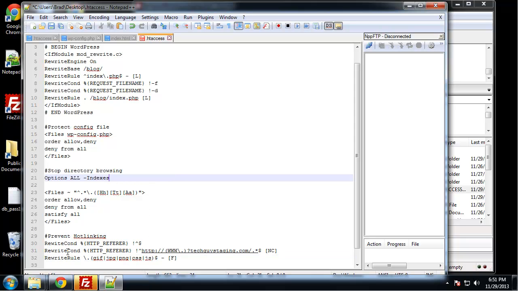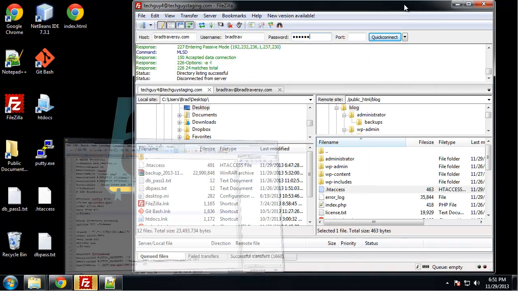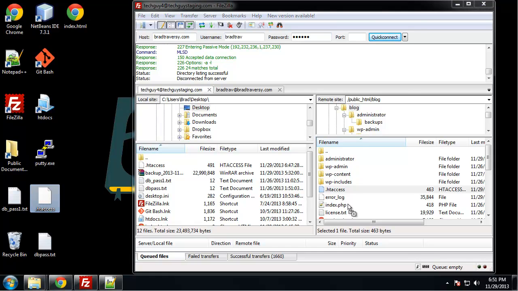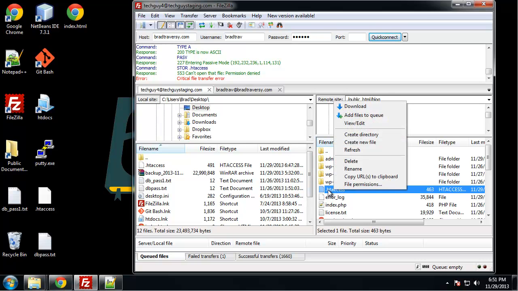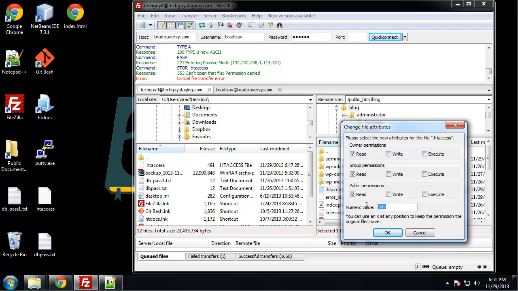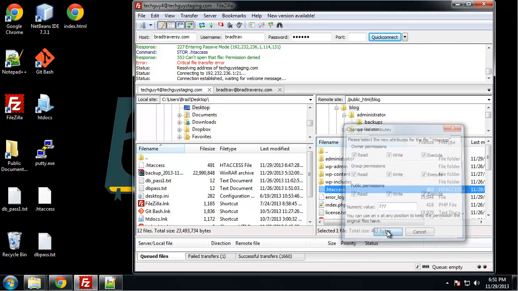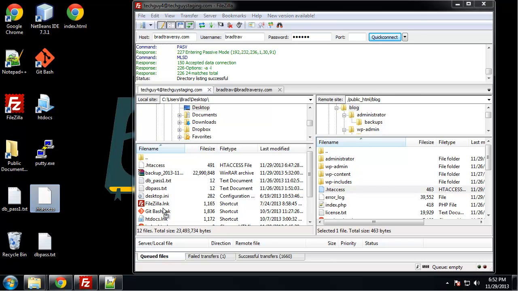There might be an error in there somewhere, like right here. I forgot the R. Okay. Alright, so let's give that a shot. Save that and re-upload. Alright, I'm getting a transfer error. Oh, if your htaccess has no write permissions, you need to enable it just so we can re-upload the file by going to File Permissions, and then just change that to 777. Now we should be able to upload it.